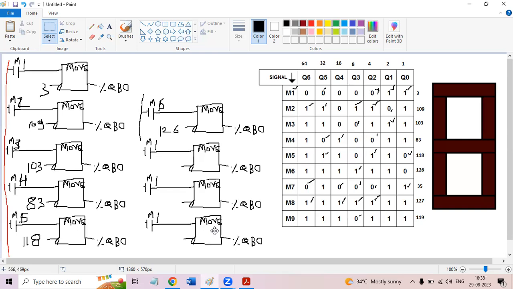So here we shall move from M7. From M7, we shall move 126, 35. So let us move 3 and 5. Then from M8, move 127. From M9, move 119. And this program is also ready.